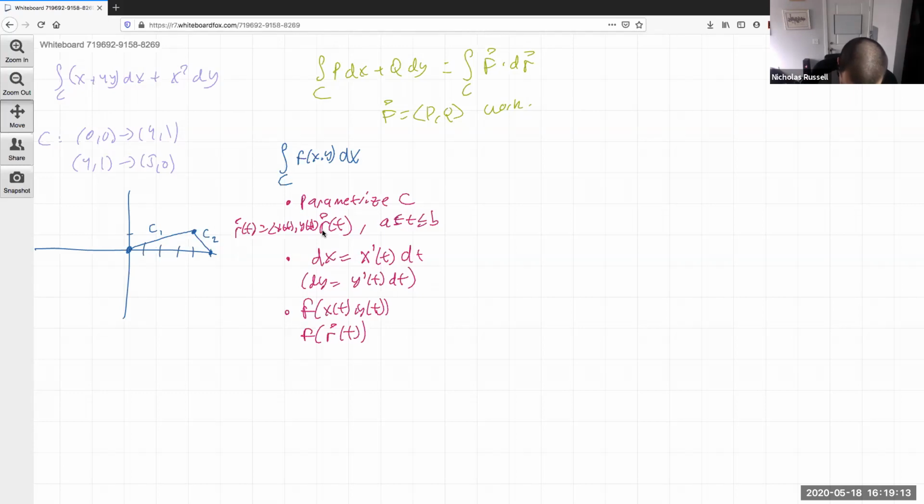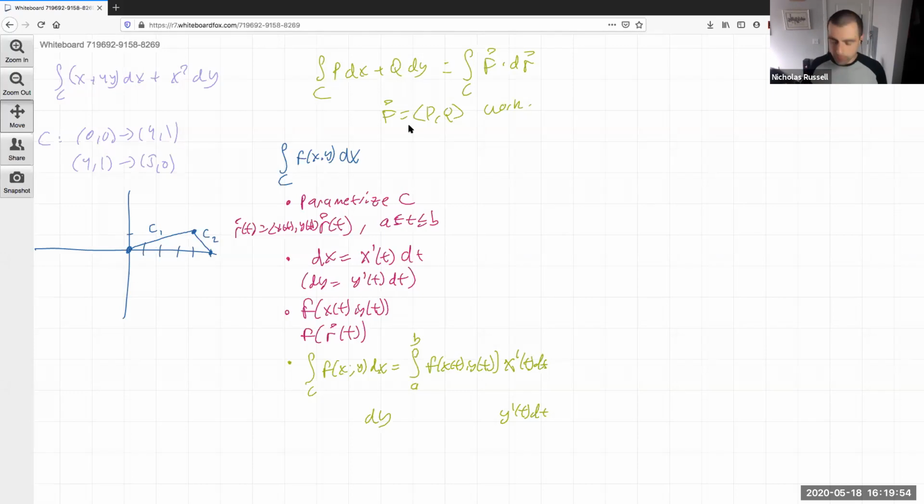And lastly, the final integral, sorry, I make these weird lines randomly. We note that I can rewrite this as the integral from a to b of f of x of t and y of t, where I plug in my function values and multiply by x prime of t dt. If this was dy, we would multiply at the end by y prime of t dt. Now, if I'm trying to figure this exact equation out, one thing I would always suggest doing, I know this is the 16.2 problem, but this is just good in general to check.